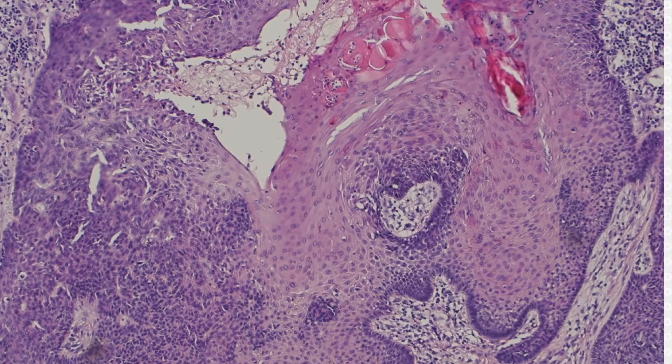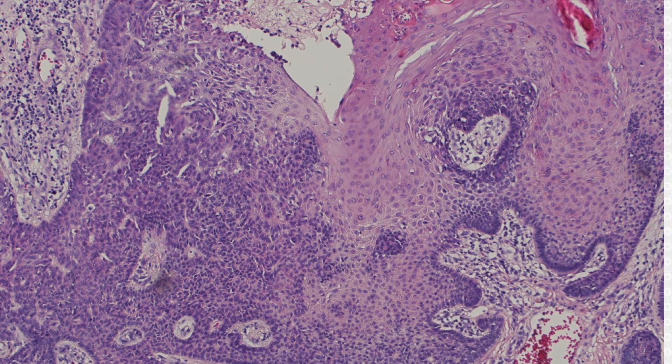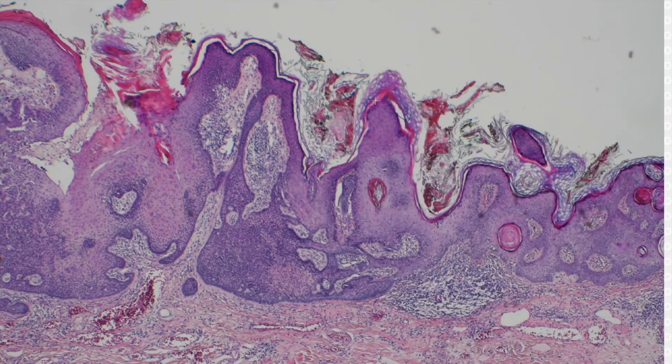This almost actually looks more like tricholemoma here. So you often have this mixture — sometimes it's like a melange, a mixture of all these different types of sweat glands and hair follicle proliferations growing in the midst of nevus sebaceous. I have actually signed out a report as nevus sebaceous with a variety of background benign adnexal tumors, because if it was taken off by a surgeon, I didn't want to go naming all these weird names just to say there's a bunch of weird stuff that dermpaths like. This doesn't matter at all for the patient.